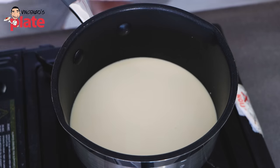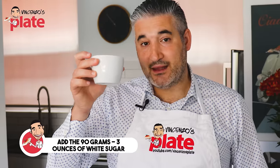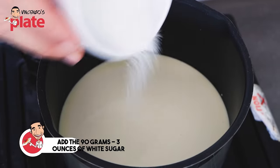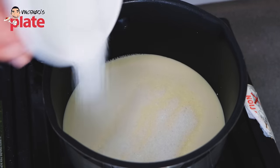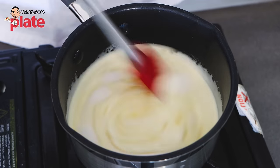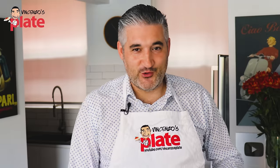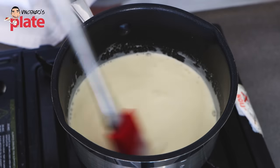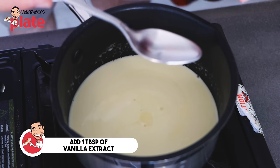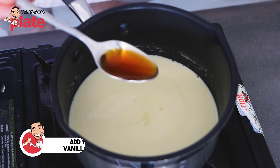As the cream gets warmer, after about 2 minutes, I'm going to add the 90 grams of sugar, okay? What's going to happen now, the sugar is going to melt in the cream and it will taste nicer. Sugar is so important for your desserts. And just stir gently, okay? Just stir gently.